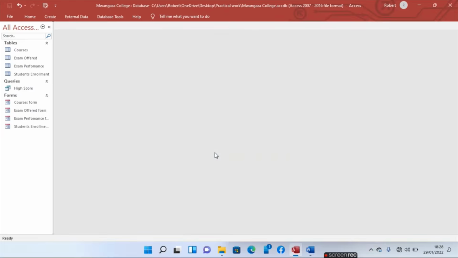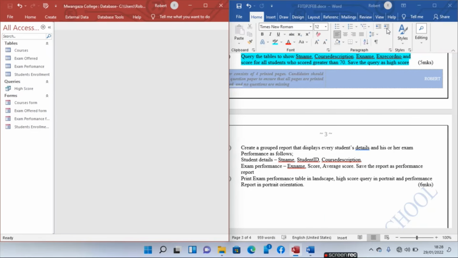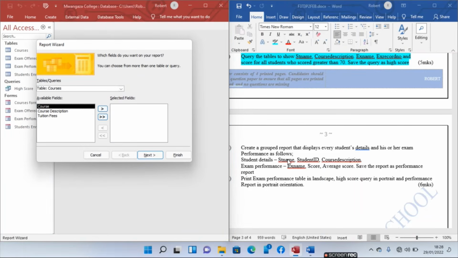Now we need the student details. Here you can get the student name, student ID, and the course description can be got from courses. You also need the exam performance, that's about the exam name.